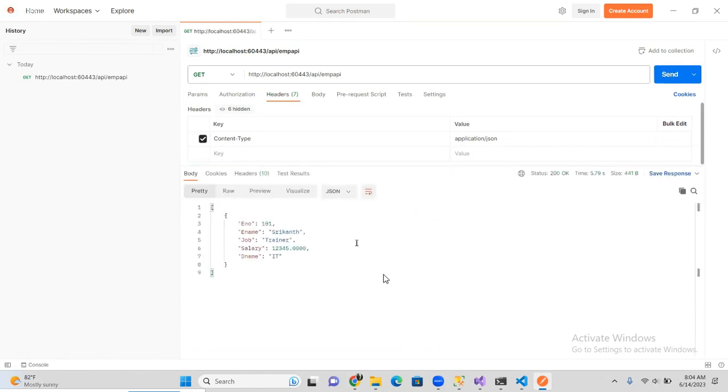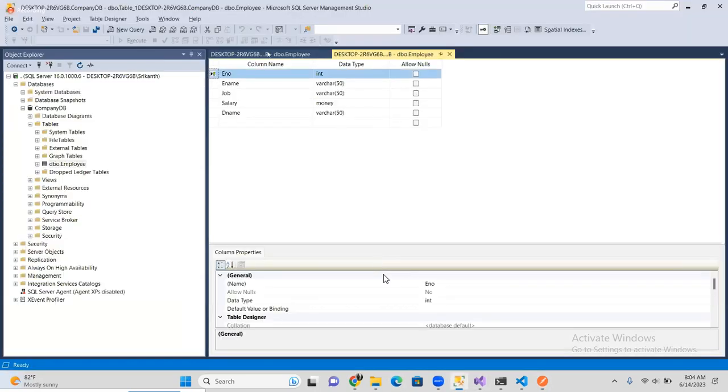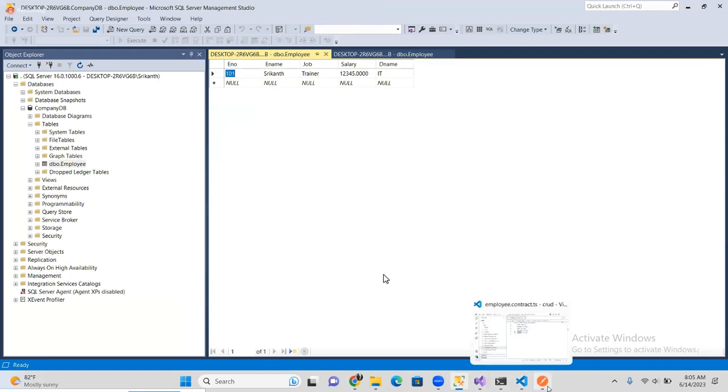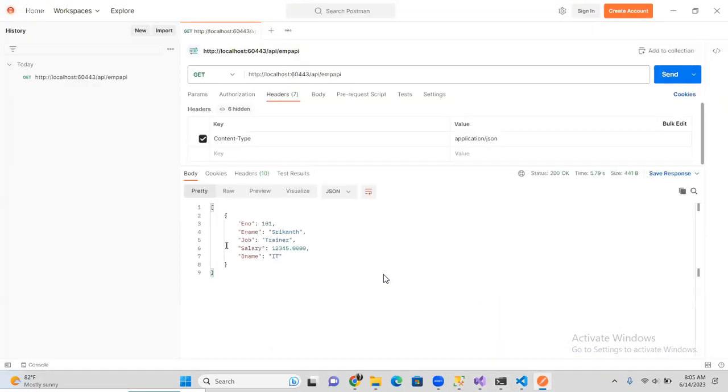Now you see, the same data that we have in the DB, am I able to see the same data here also or not? Yes or no? 101 Srikanth trainer 1, 2, 3, 4, 5 and IT that we are having.